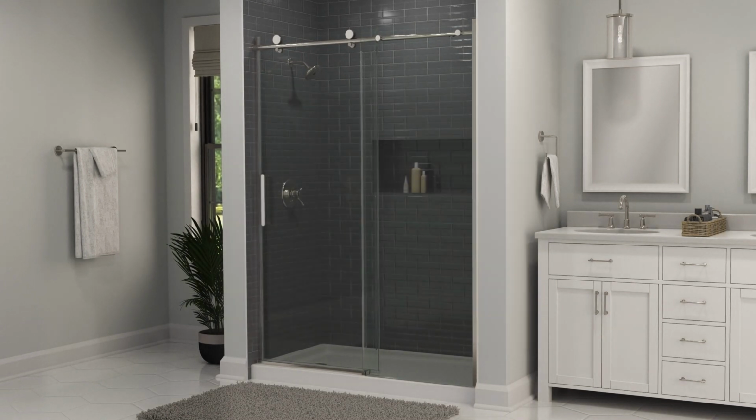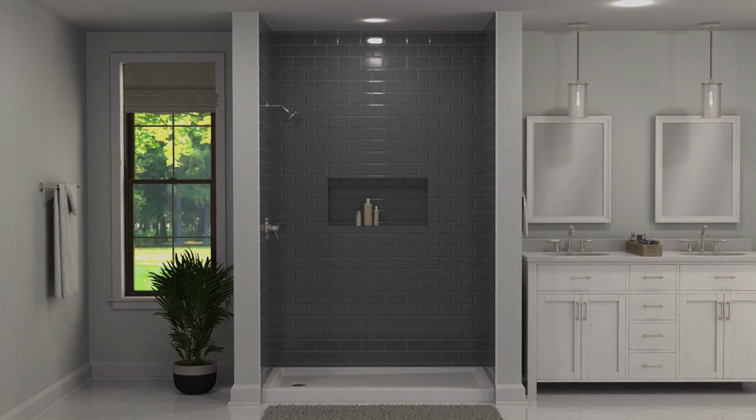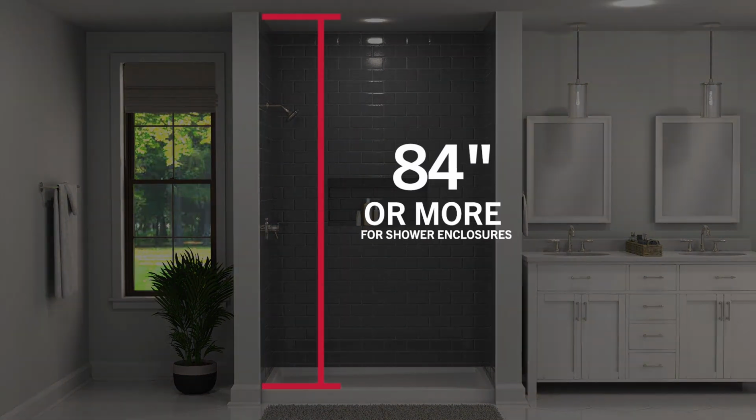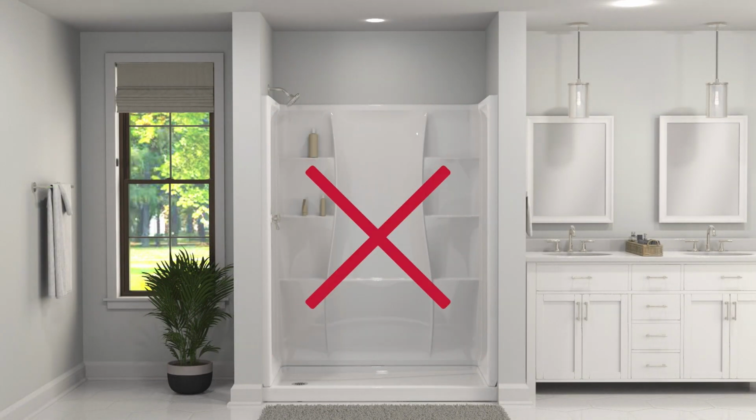Next, you'll want to make sure your shower door system fits inside your enclosure. Measure the height, making sure the distance from sill to ceiling is at least 84 inches. And be aware, this door system is intended to be installed into tile shower enclosures and lacks the components needed to be installed into acrylic ones.